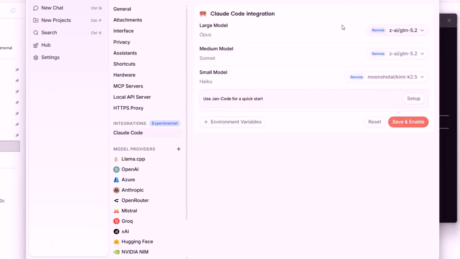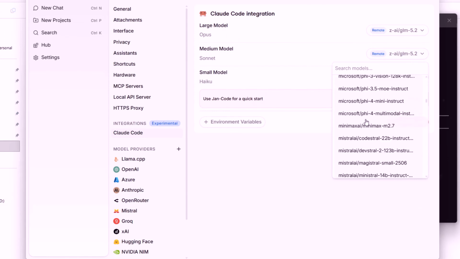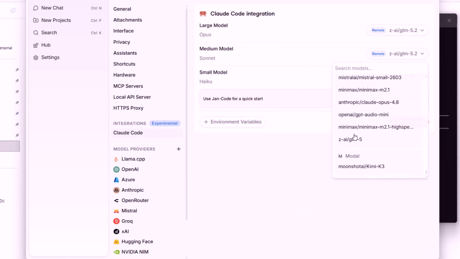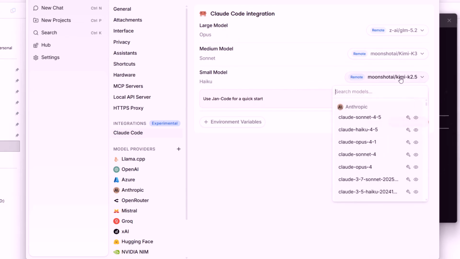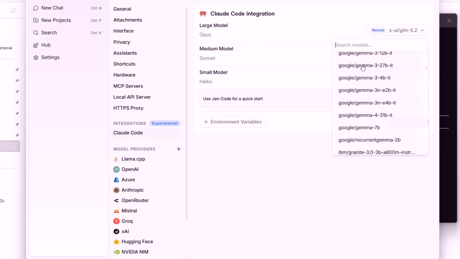Next, open the Claude Code interface where we can easily switch these models out. Let's swap Sonnet for our Moonshot K3, specifically the QEMU K3. First, let's locate where our model is. We will bypass those alternatives and deploy our QEMU K3 model instead. Next, select this model provider for all of these fields.